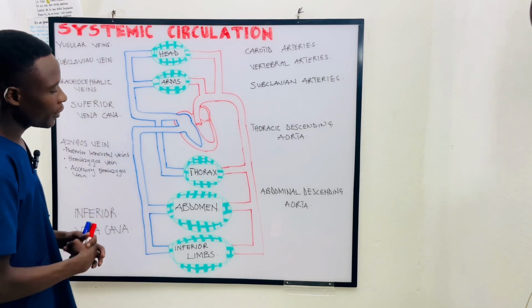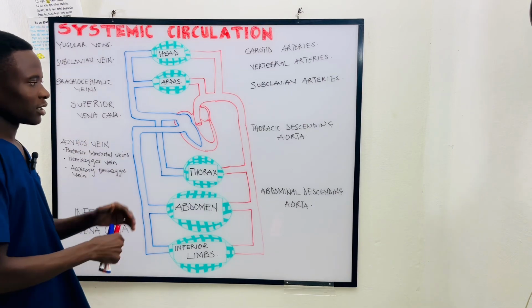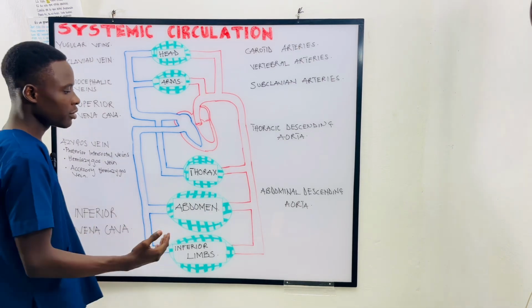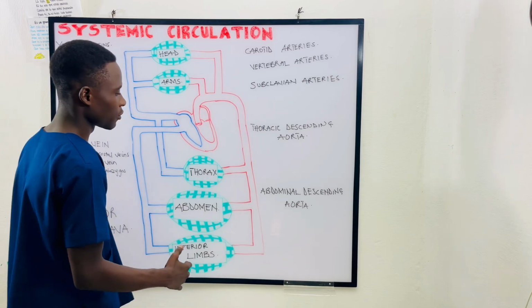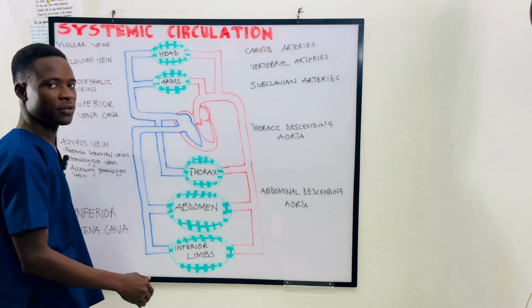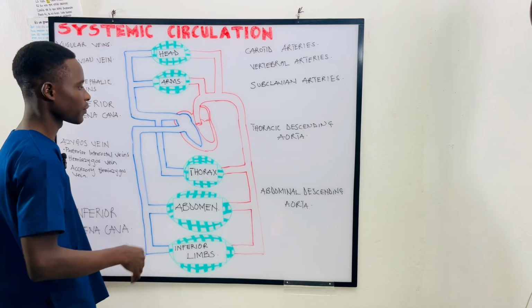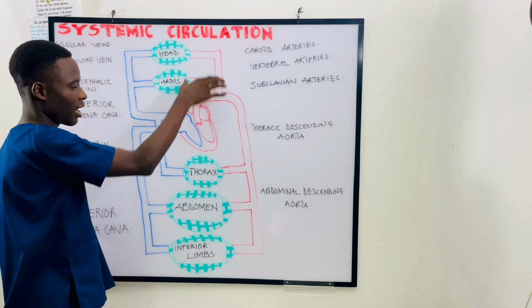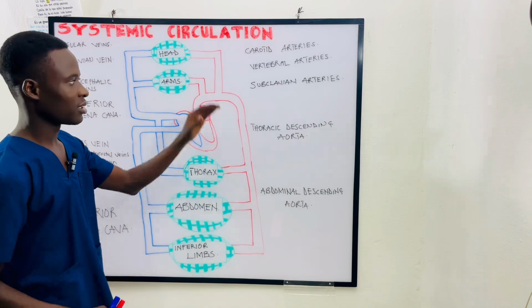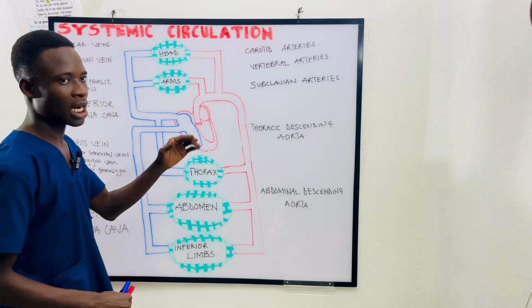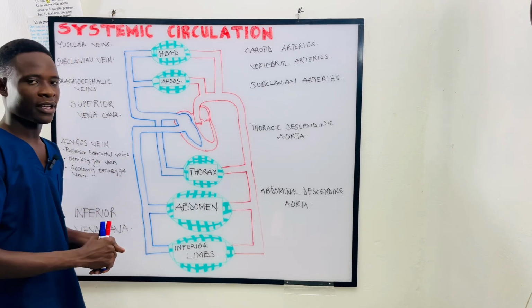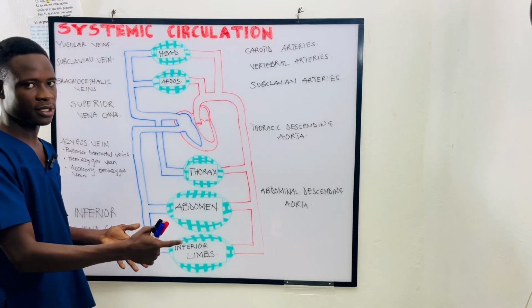Now today we will go into details of the pathways through which this circulation happens. Now let me introduce certain things over here to you so that you will get the understanding. When you take the heart, it has two divisions, the right and the left. On the left side, I have the red color over there. That represents the arteries. You understand? Because they carry oxygenated blood. On my right side, I have blue color over here. That represents the veins. They carry the deoxygenated blood.